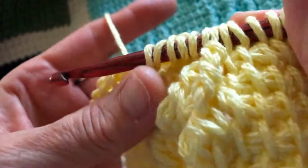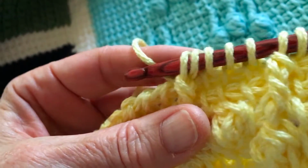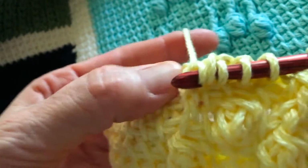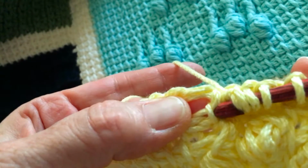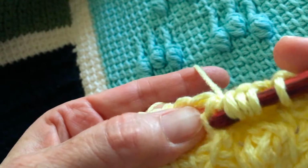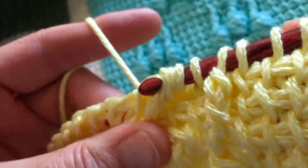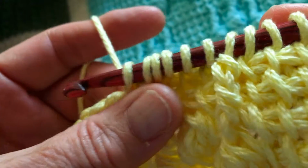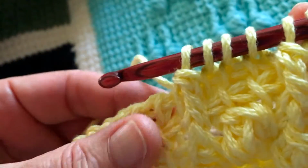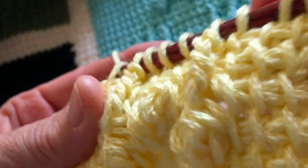For goodness sakes, what am I catching on here? And now we're going to, with the thread in the back, insert into the post above, just right there, yarn over, and then draw through that post plus the 2 loops. And then you're going to just simple stitch the rest of the way across.